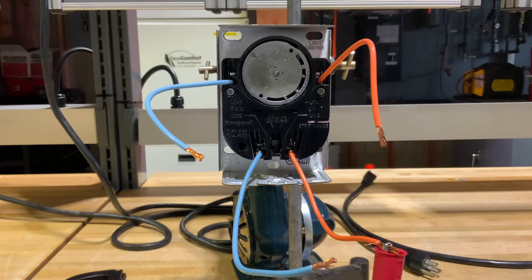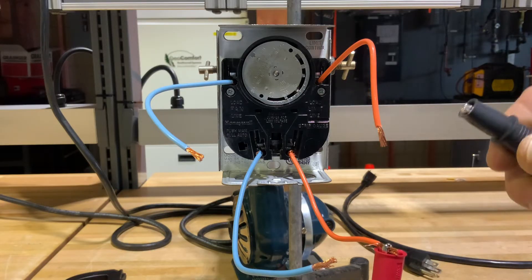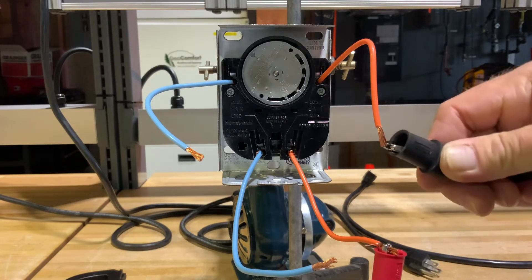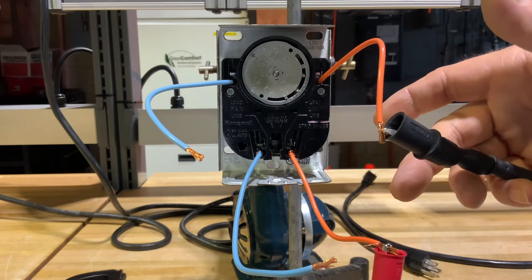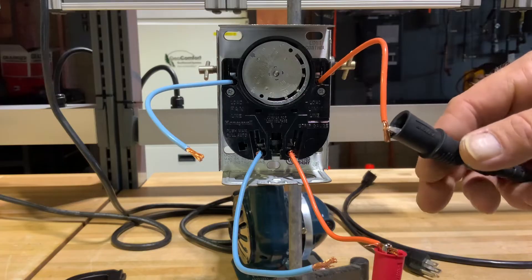The limit side of this comes from the power. It's basically like a thermostat - a switch, normally closed. Nothing's running right now. We check with our continuity test, so we have continuity through this limit.